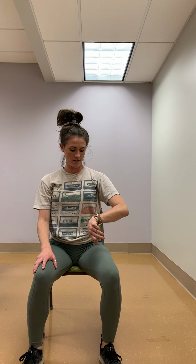Sit on back up. Let's take that belly button and pull it back to your spine. As you pull it in, hold it there. Then slowly release. Good, let's draw it in one more time. Pull that belly in. And release.